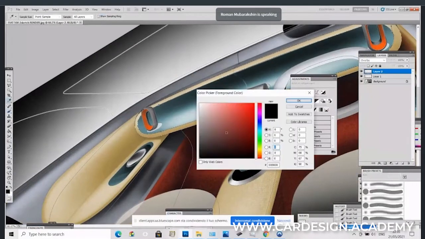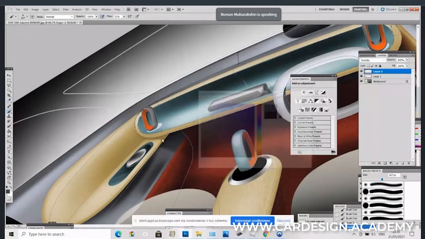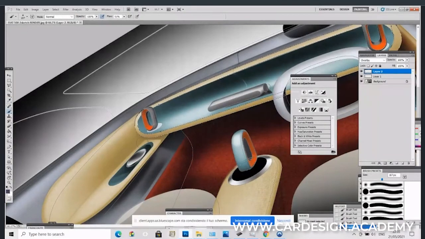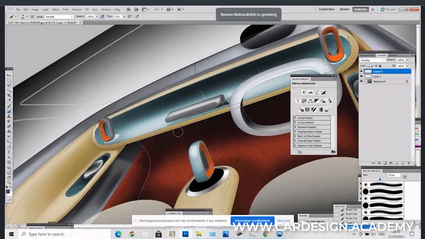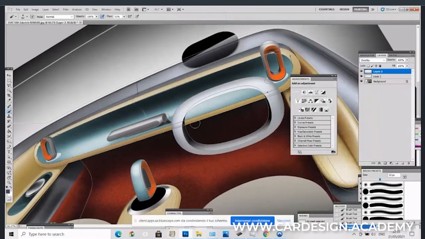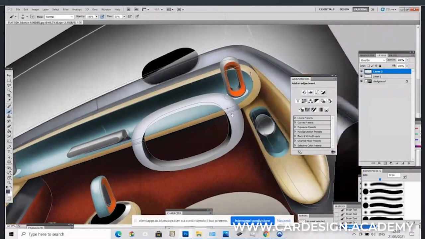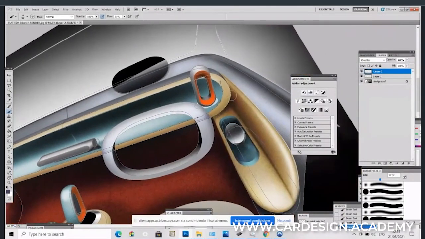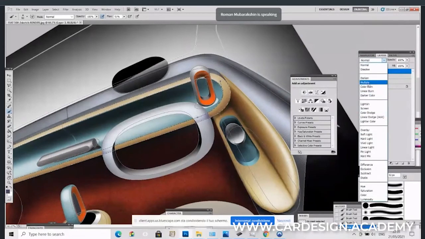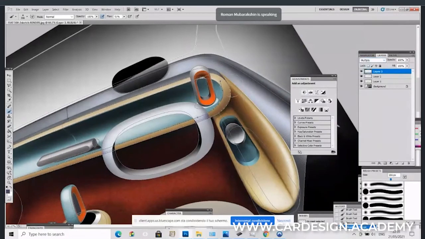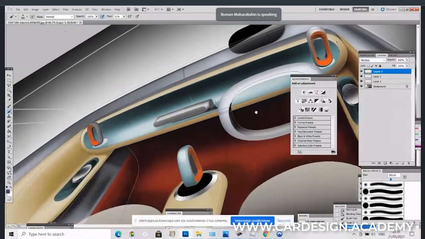And let's apply some cool color underneath. I would go for something like dark cool gray for the lower part of it. You can also emphasize the shadow by adding one more layer in the mode of multiply.